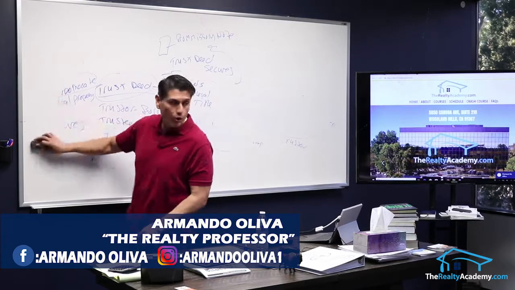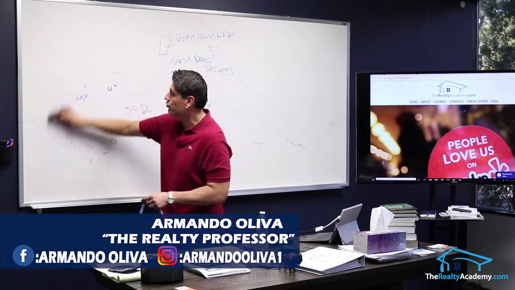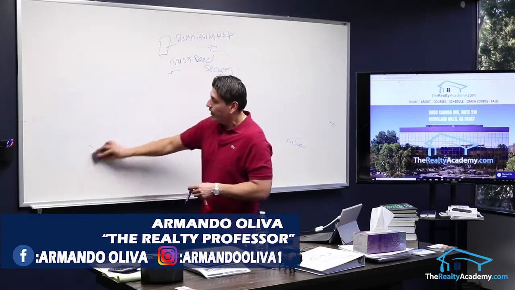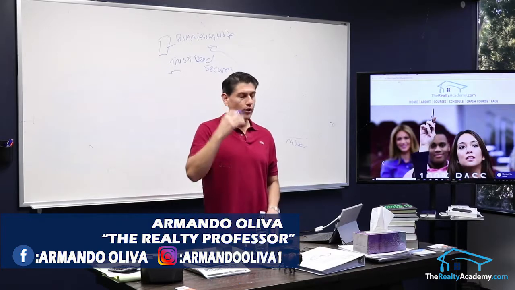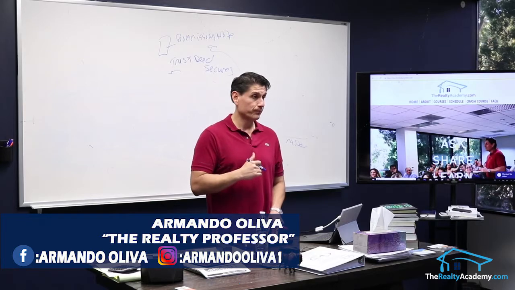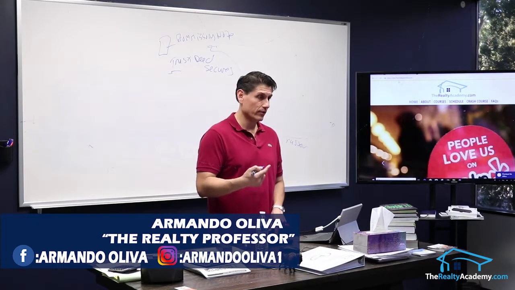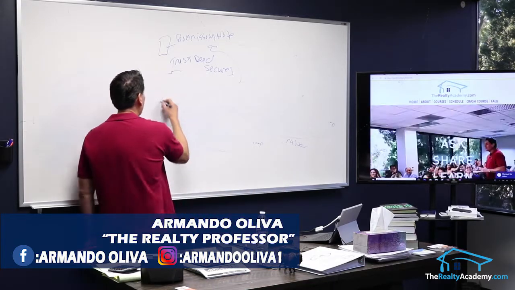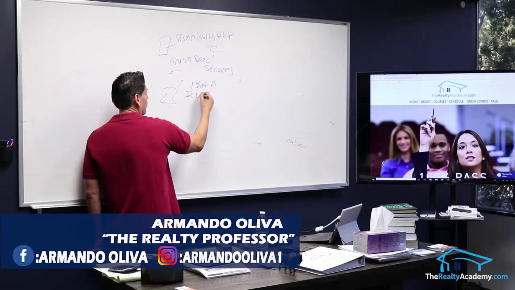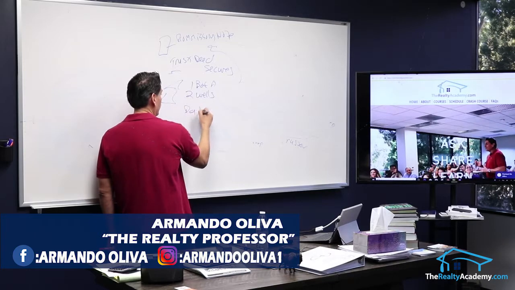Now, you can have multiple trust deeds on your house. You can have multiple liens on your house. How do we know the priority of liens on your home? By the date they were started, the date of recordation. So how do we know that Bank of America is first before you have to pay off Wells Fargo? By the date of recordation.